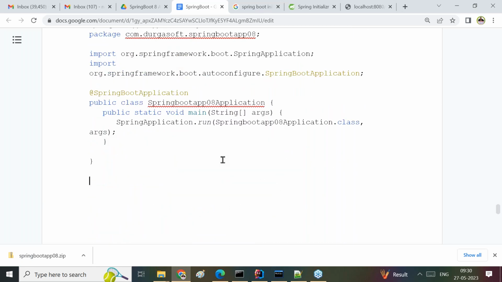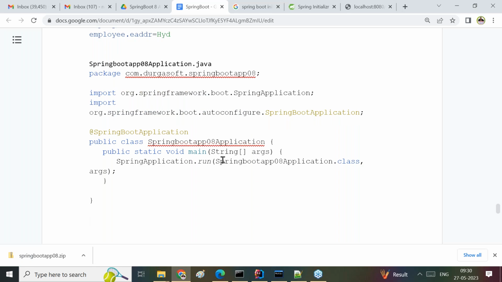All right. And Jayant Agrawal, your doubt I'm asking there. So now we are using, now tell me, is it a bean factory or application context? Bean factory or application context or web application context? What container we are using there? More or less, application context. If it is application context, now tell me, at what time is it creating bean objects? No. At what time is the bean factory creating bean objects? At what time is this application context creating them?